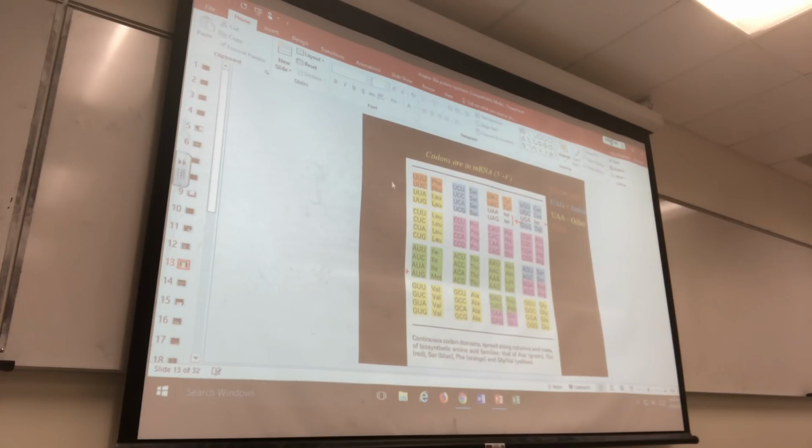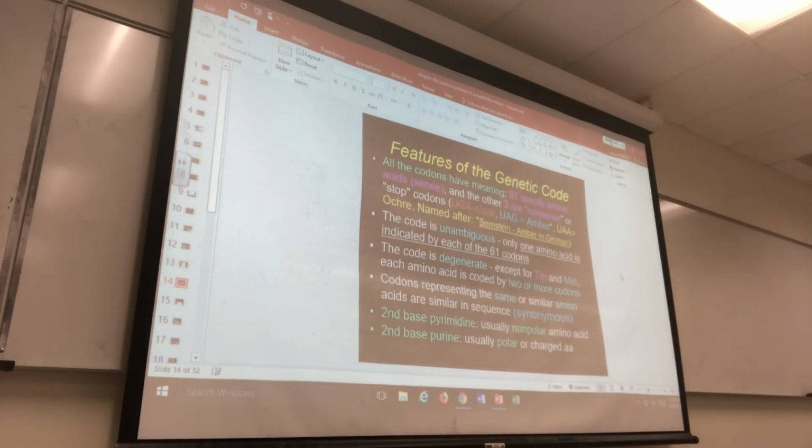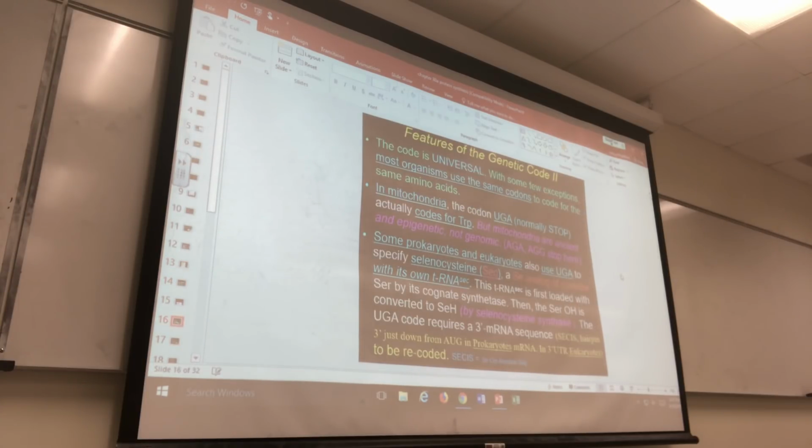Yeah, so triplet code. Each of these codons code for a particular amino acid, and it turns out every organism that we know about follows this table. There's these codons to amino acid linkage, meaning this was developed very early on in the evolutionary process. There are a few exceptions, which are listed on this slide, and they both involve normally the stop codon UGA.